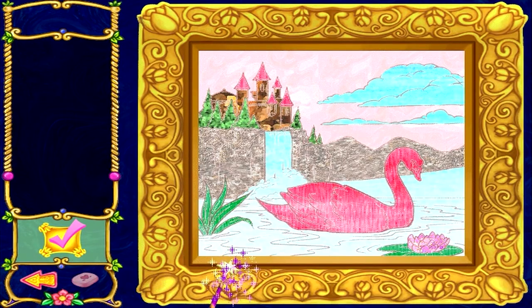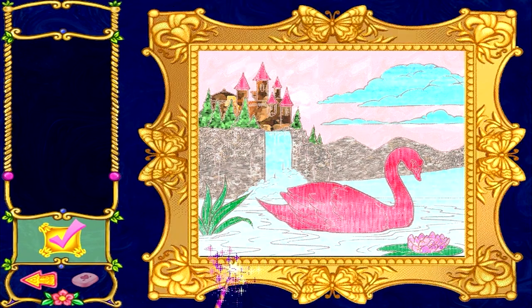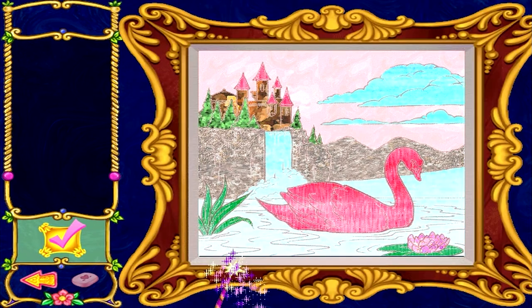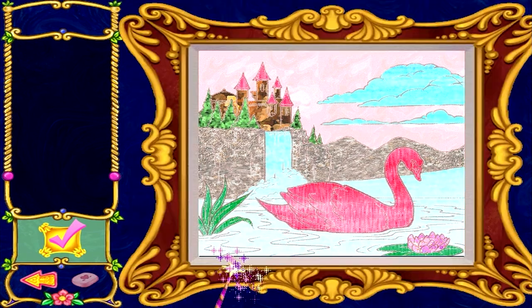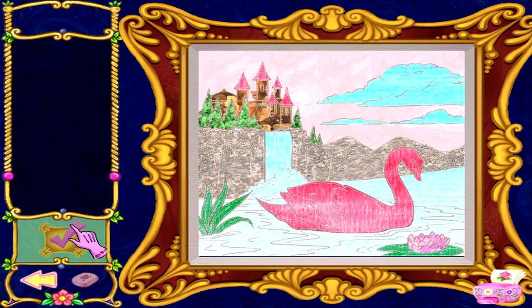Now let's add a frame to the painting. Click on the painting with the magic wand to see all of the frames. Once you see a frame you like, click on the Done button. I love it! Click on the back arrow button to see how it looks in the hallway. Click on the print button to print it out.